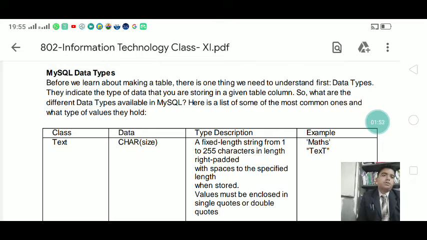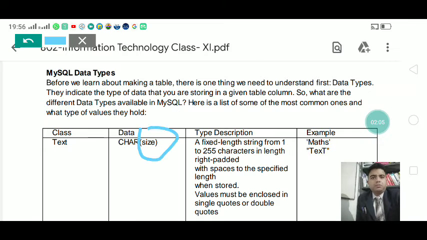Whenever we are declaring the character data type for a specific column, we need to specify its size also. CHAR is the short form. So we specify CHAR and, within brackets, the size of the data that we can enter.